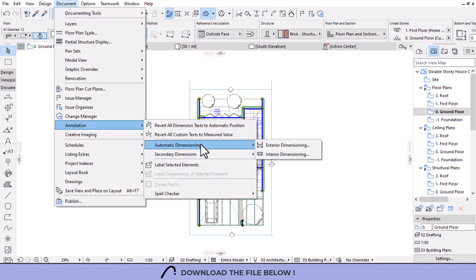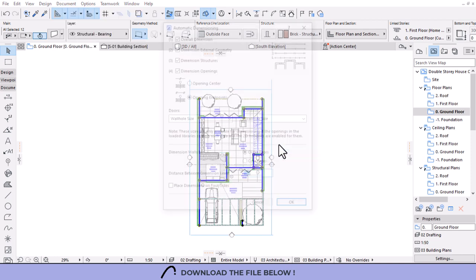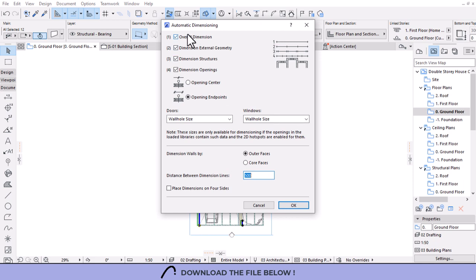Let's activate automatic dimension. We can do interior and then both for exterior. Let's hit exterior, and then we have different rows of dimensions here. Your overall dimension, the external geometry, overall dimensions of the spaces, and then the dimensions of the structures, the thicknesses of your material elements, and then dimensions of openings.